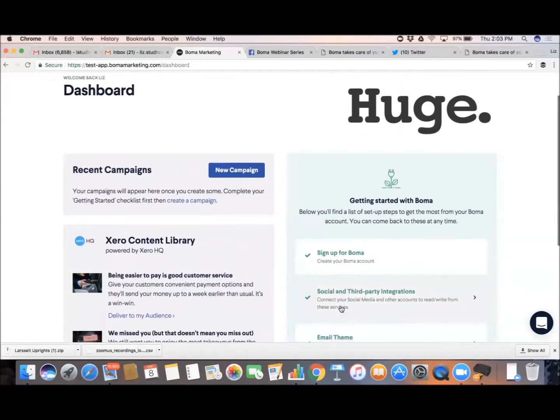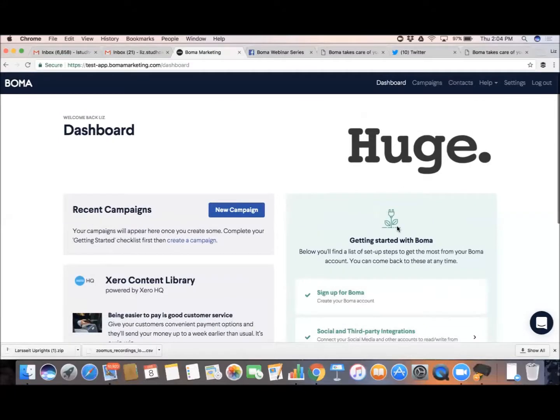So contacts are obviously essential for email marketing, and we know that email marketing is a really effective way to communicate with clients and prospects because your message goes directly to their inbox. So this offers you the opportunity to send something that's really specific to your audience, things they're interested in, and you can demonstrate your firm's expertise and the value you add to their business. So we'll go into contacts.